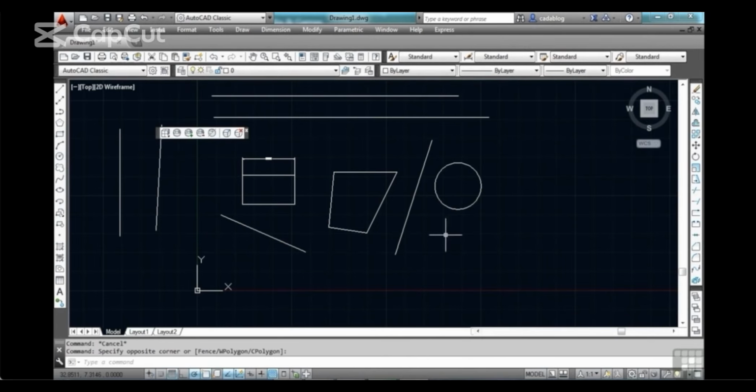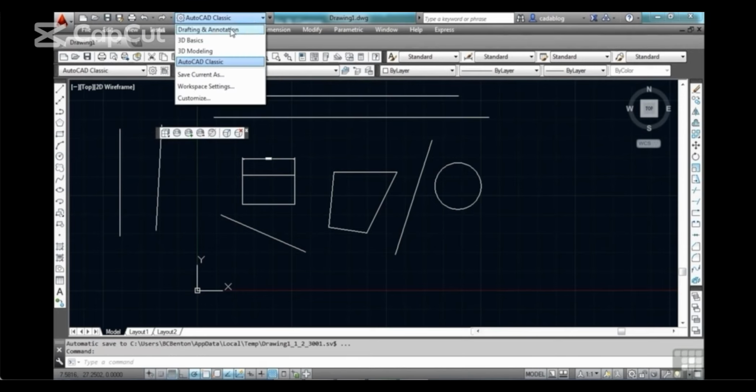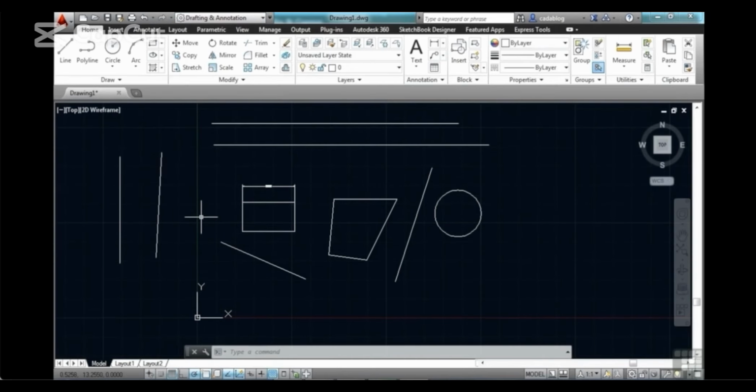If you don't want to work in this and you want to put it back, just come right back up here to the quick access toolbar, click on the box, and click on the drafting and annotation tab. I suggest that this is how you work. This is how I'm going to be working throughout the video. You'll have an easier time following along because I show you where to go in the ribbon to find the commands. I'll even show you some tips and some tricks on how to find commands that are lost or that you can't find. Now that's kind of just a basic overview of what everything is. And all these things that we talked about here, we will.